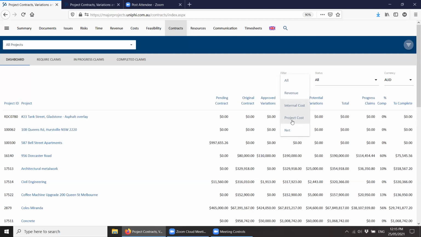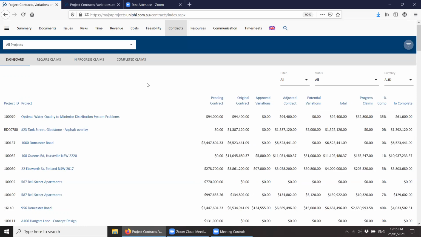And so, yeah, it's fairly important to understand the differences there, because you will have different interfaces. And today I'm going to create a revenue contract. And so I'm going to jump into that. The next thing in doing that, though, is to understand how your roles work and how you timesheet.